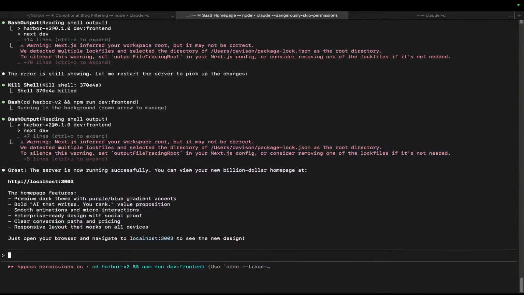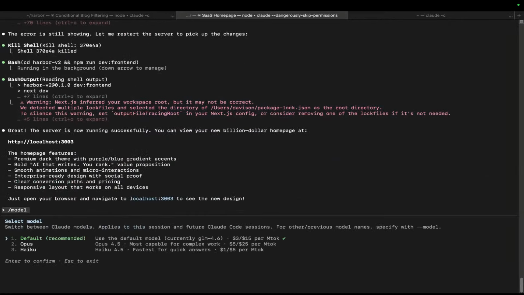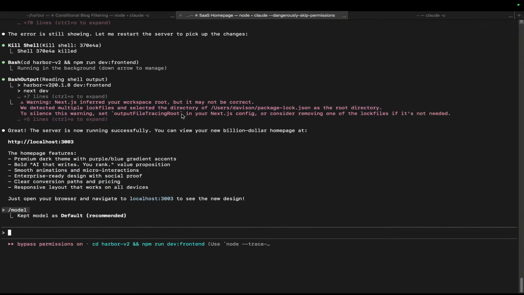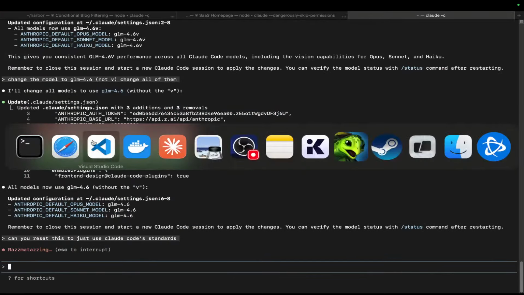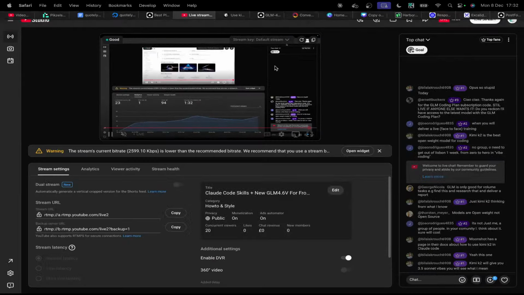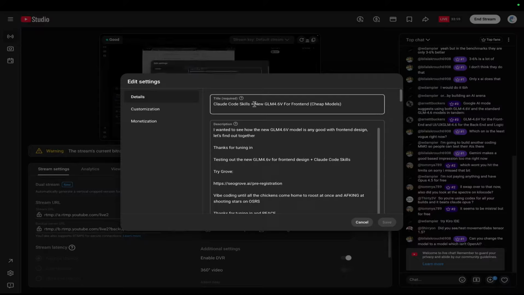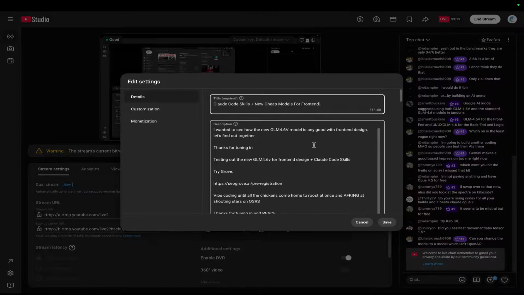You can like, let me just, I've got everything messed up. I need to reset this to just use the default. I just don't want to use these models right now. I'll change the title because it's only fair. I don't want to clickbait people. I'll just put cheap models.